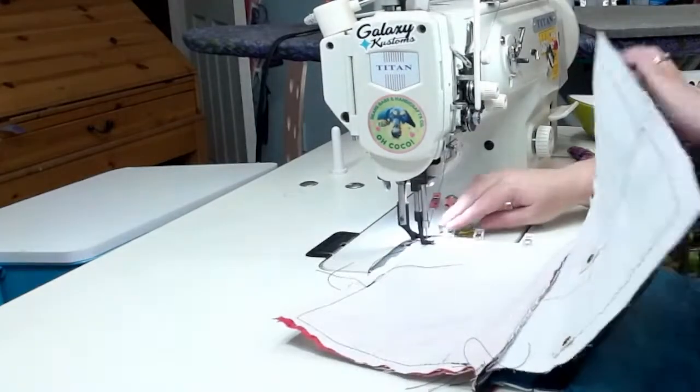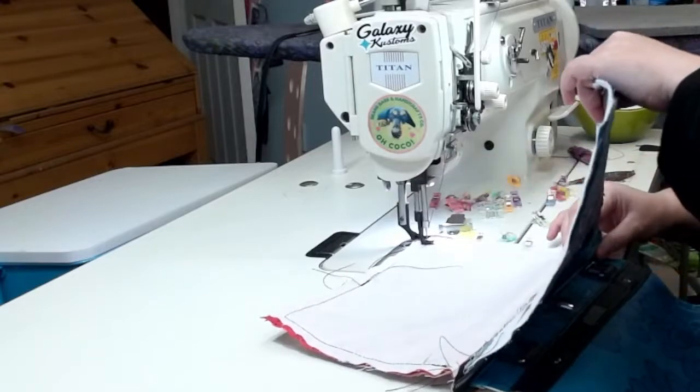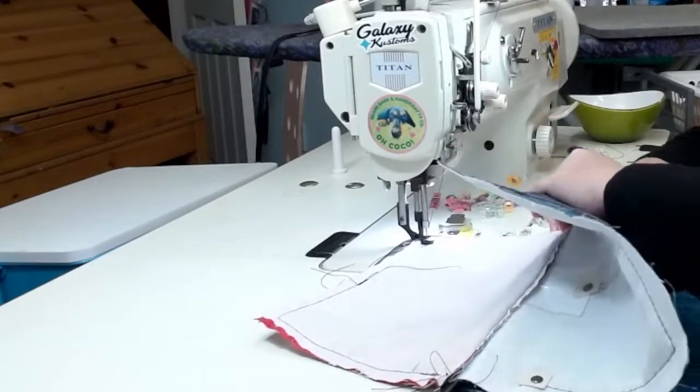Pivot it. And holding my zipper nice and straight.